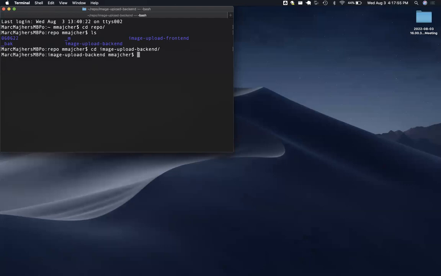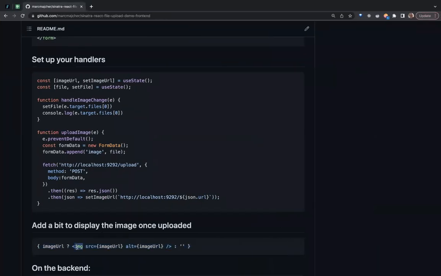I had a quick question. Yeah, go for it. So the last line, is that a get request to the backend again to get the URL? Or no, the last line above that. Is that inside the set image URL in the parentheses? Is that another get request, or is that like a fetch? What does it look like?